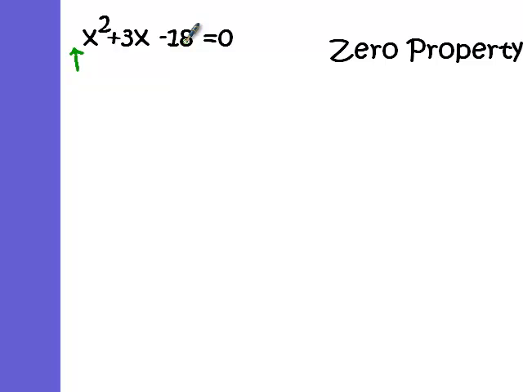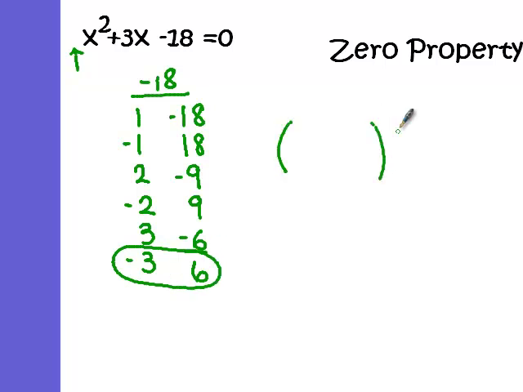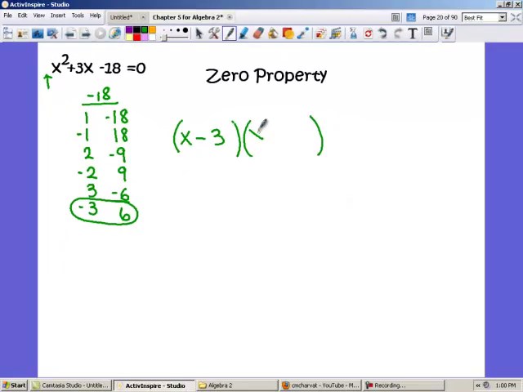So we're going to just take the factors of negative 18. 2 and 9, 3 and 6, and now we have to figure out which pair of these will add up to our b, which is 3. And I know that 6 minus 3 will give us that. So those are the two factors we're going to use. You're going to throw them in your parentheses, the two binomials. So x minus 3 and x plus 6.